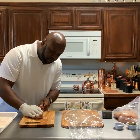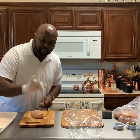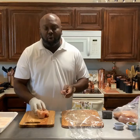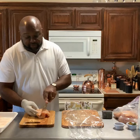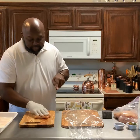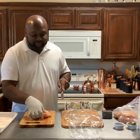I go all the way in until I get to my ring finger, and then that's where I stop. That allows me to make sure I don't go all the way through. I tilt it up, take my knife, sharp knife, and just cut as I'm pressing. And there you go. Now it's flat.